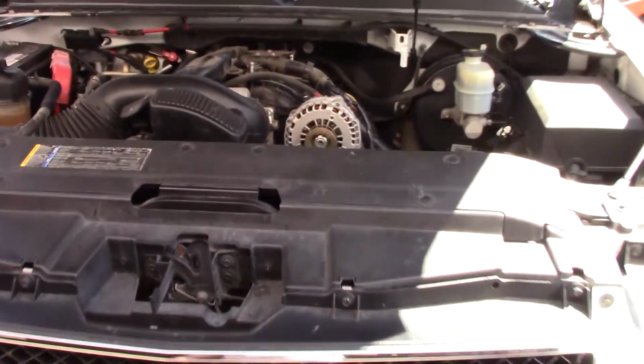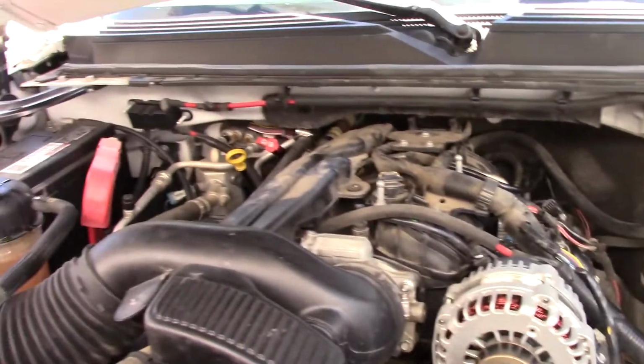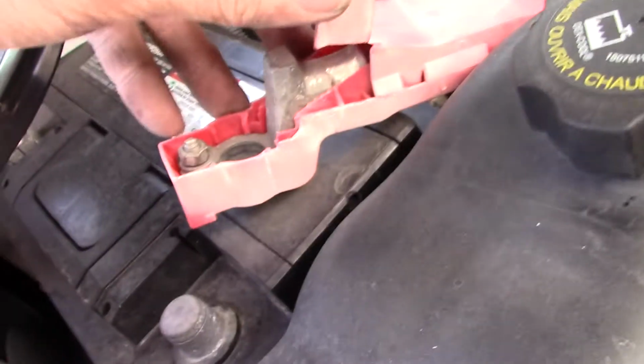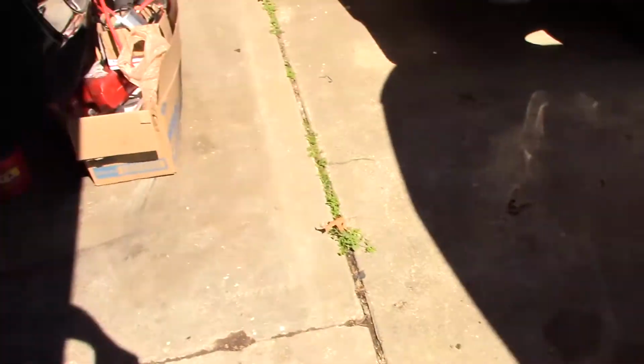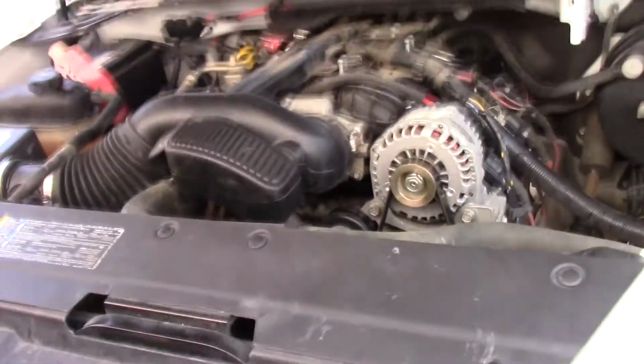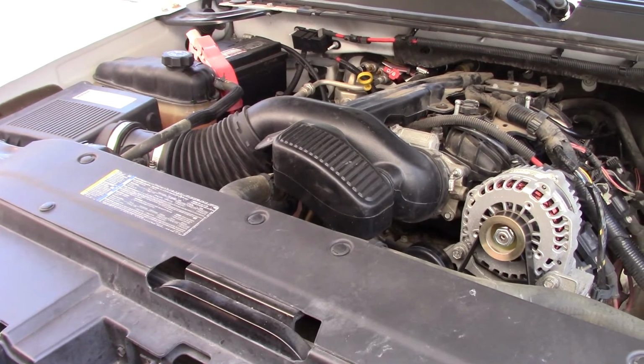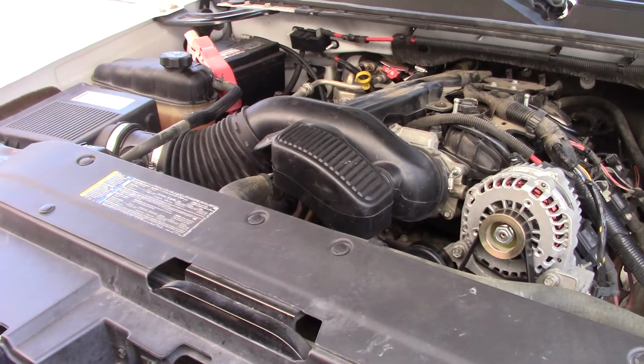Okay, it's back together. Except the battery. I guess I probably ought to do that. Well, it's kind of dirty. How does that thing look? About the same. Let me put you on a tripod and clean that up a little bit. Guess I should have thought that through. Okay, let's see here.